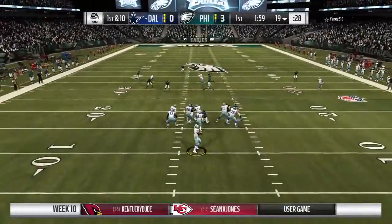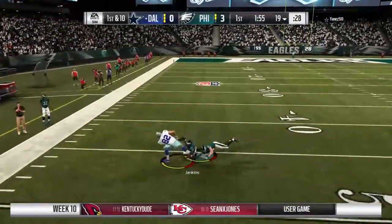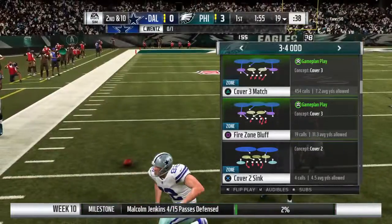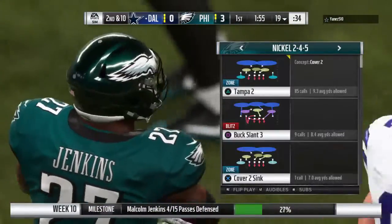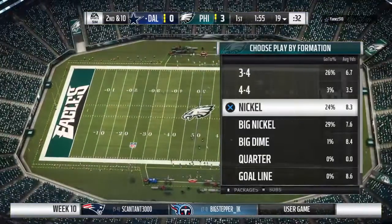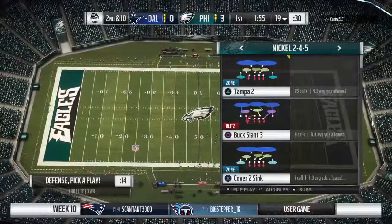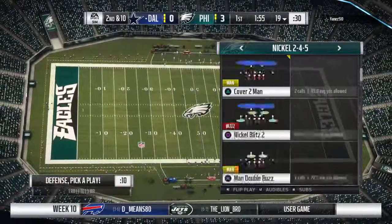Now a play fake here on first down. Oh, he's going to air it out right away. And it pops free. The collision there jarred the ball loose and brings up second down. Well, that certainly looked like something that they discussed all week in practice getting ready for this one. Take the big shot right out of the gate. At worst, you'll open up the defense a little bit, loosen them up, have them back on their heels.